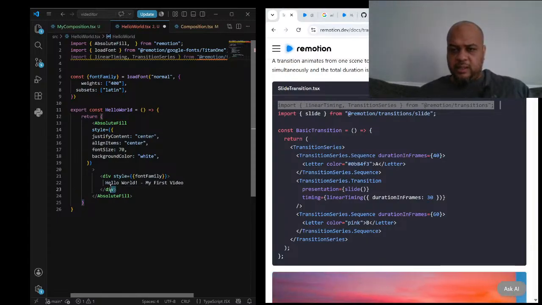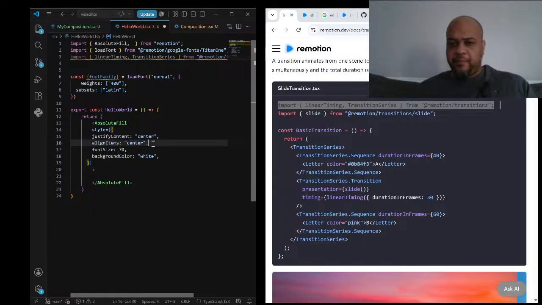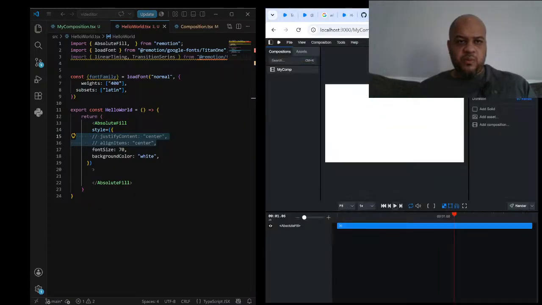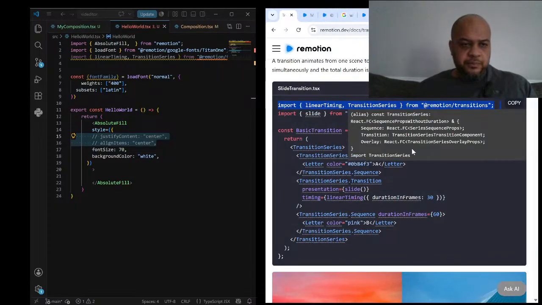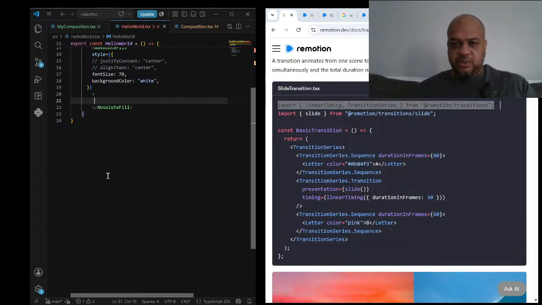And I think I should be able to. I'm gonna remove that, and I'm gonna paste that out. So that looks like, okay. And then let's add transition series.